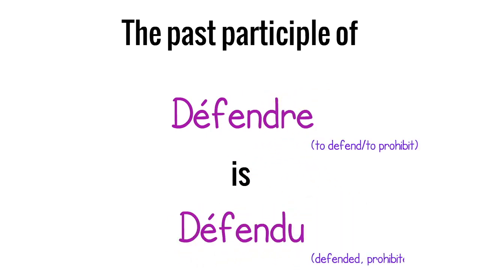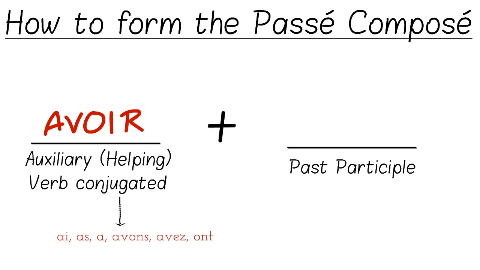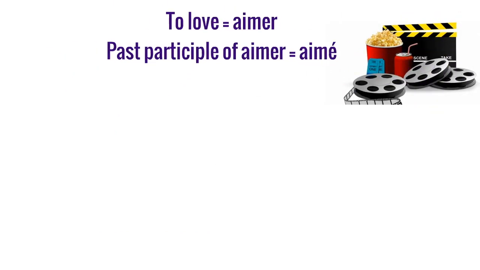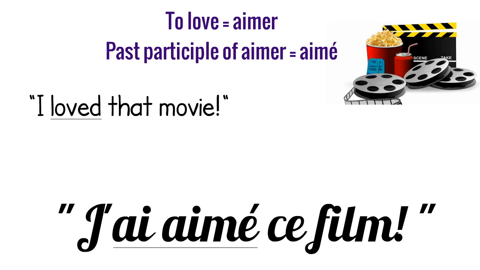So, how about some examples in real sentences? In order to do that, it's time to bring back the first part of the Passé Composé, the auxiliary verb avoir, and then we'll add our newly learned participles, E, I, and U. So, to say I loved that movie would be j'ai aimé ce film. We have the je form of avoir for I and an E accent aigu for the past participle, E.